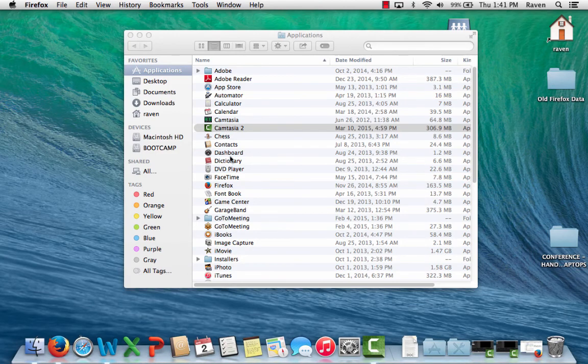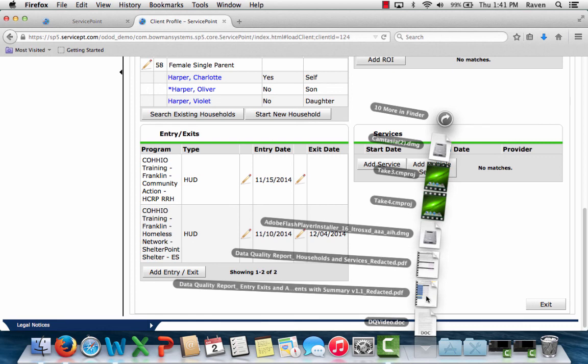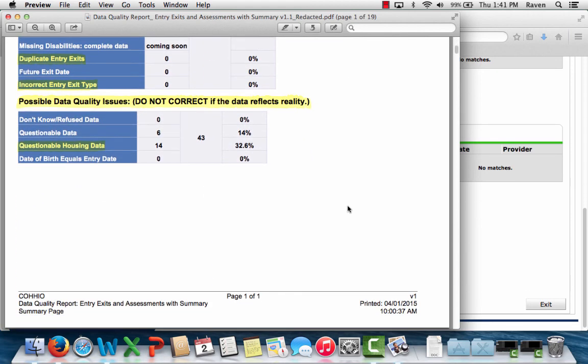Okay, so I've gone through how to run the reports, what they are sort of structured like, and sort of what the changes to the report have been since the change in visibility.